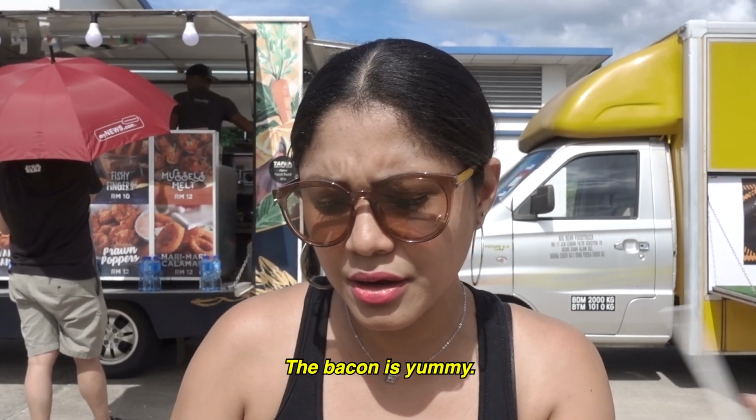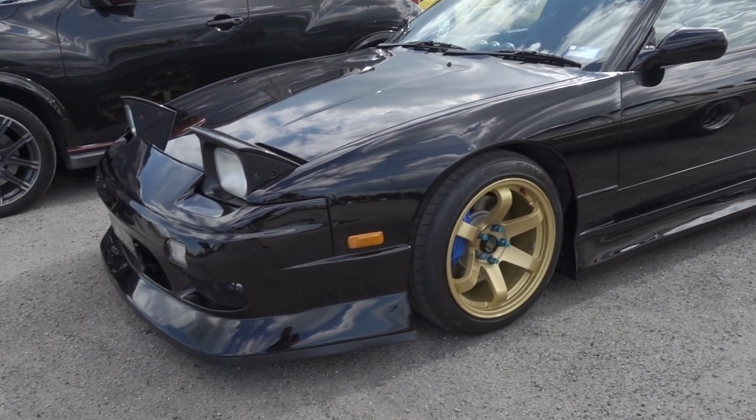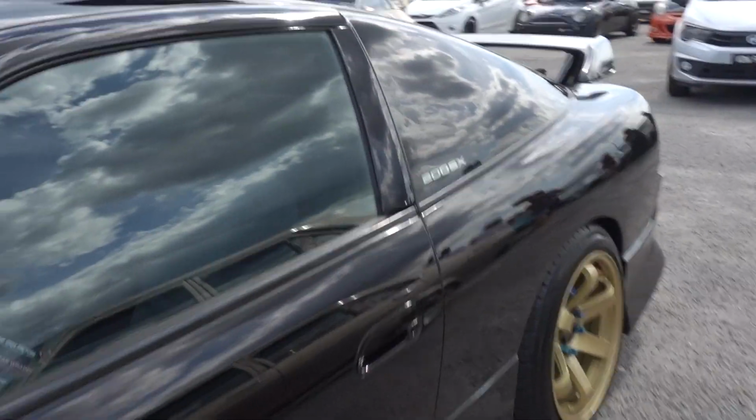I like how the bacon is crunchy. Mm-hmm. Definitely makes it worth it. So we found another S13, except this one is a 200SX, which if I'm not mistaken, comes from either Europe or Australia. I'm not sure, but let's see.